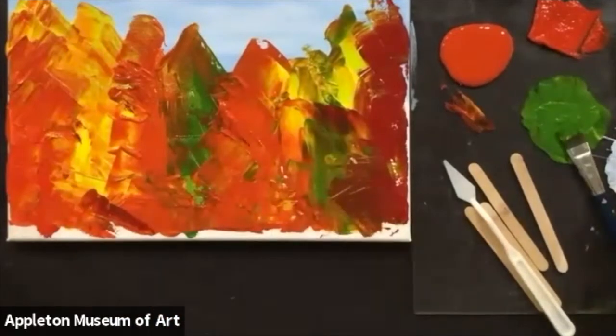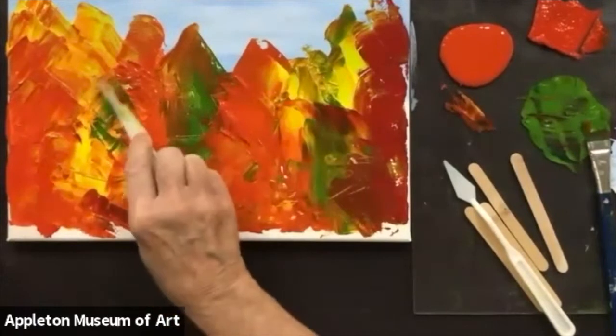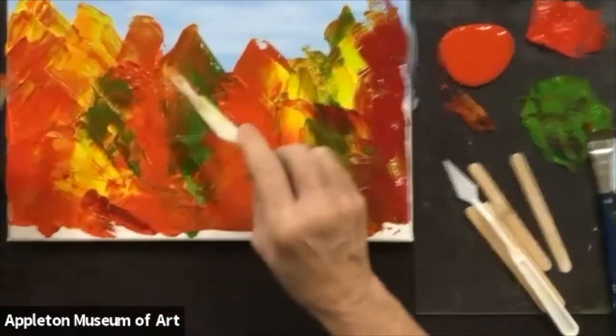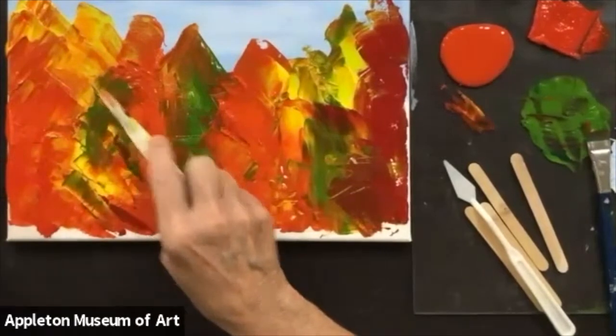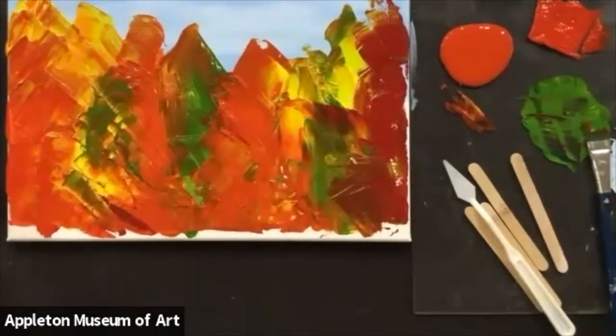It is a beautiful mess. That's the beauty of this painting. I'm going to put a little green in here too. And each time I do this, I'm ending in a point. Even down here, I want to create like a triangle. That's what I'm going for here.